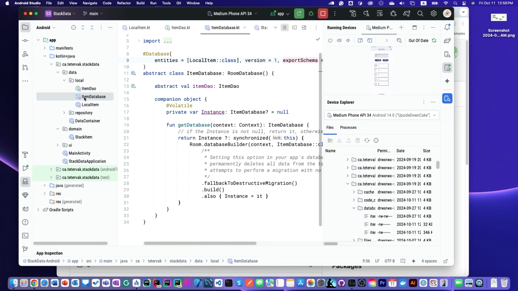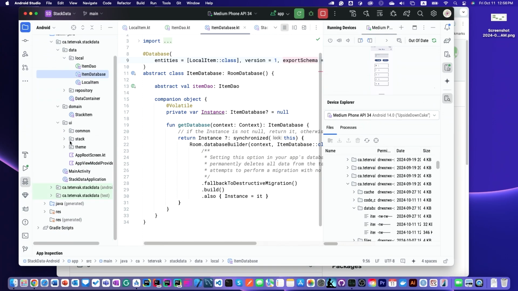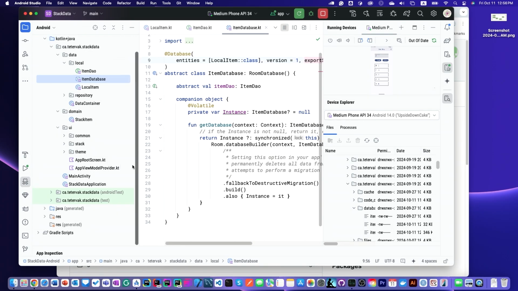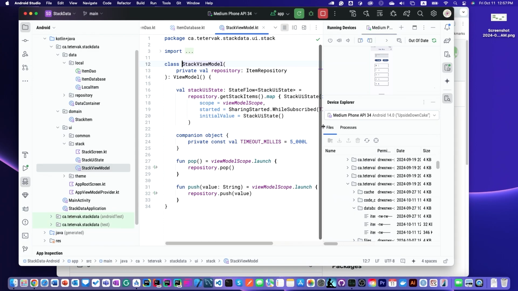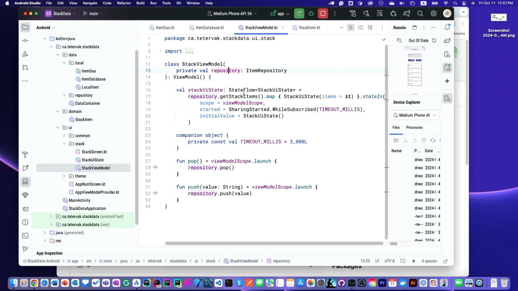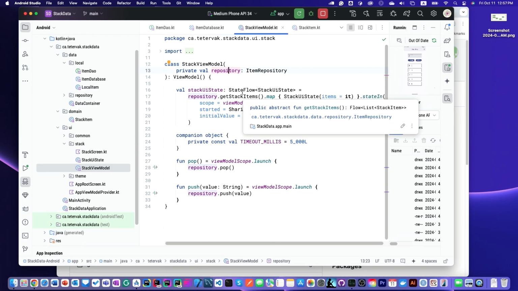So where is it, item repository, UI, right? Because one view model belongs to the UI layer. So UI comes stack. Here it is, stack view model. So the view model needs a repository in order to pick the data.